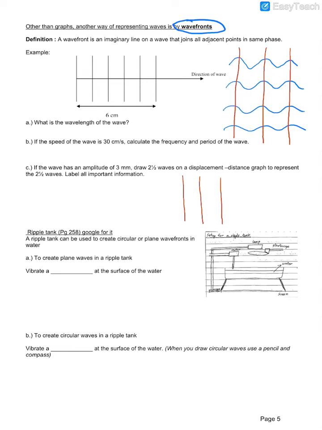So if I draw like that, how many waves is this? 3? 1? No. 2.5? 2? Look at this. How many waves are this? 2. Why? Because here's a crest, here's a crest. Crest to crest, 1. Crest to crest, 1. So altogether, 2. Okay, easy. You just remember, count the space, count the gap.